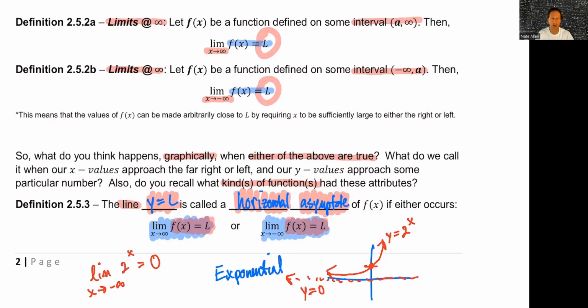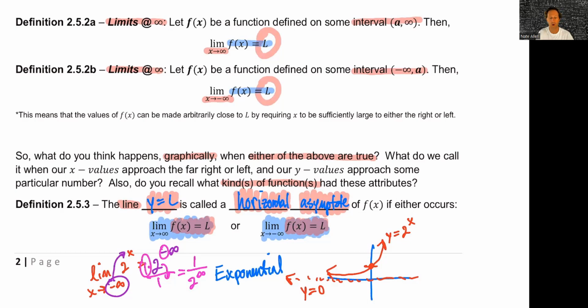But let me show you why algebraically using the thing that we talked about quite a few times throughout this chapter called direct substitution. Check it out. What if we directly substituted in what our x is approaching? Well, that would give us this, 2 to the negative infinity. And we know that anytime we had a negative exponent, we always took that thing and moved it to the opposite side of our division bar. We did the reciprocal, which I can say is 1 times that. So now I got the 1 up there still. And then this moves down to the bottom.